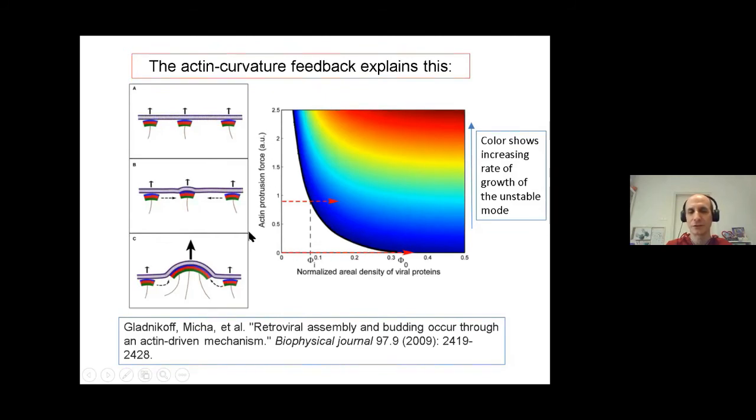And you can see that if you don't have actin protrusion, you need a much higher areal density of these curved proteins to cover the membrane before the membrane becomes unstable and aggregation turns on, as opposed to with a higher actin, with the ability to hijack the actin protrusion and actually begin to bud at a much lower areal density. And we presume that that's probably a good strategy for the virus, unfortunately for the patient, in order to begin to bud and infect other cells earlier and without needing to wait for a longer coverage of the infected cell.